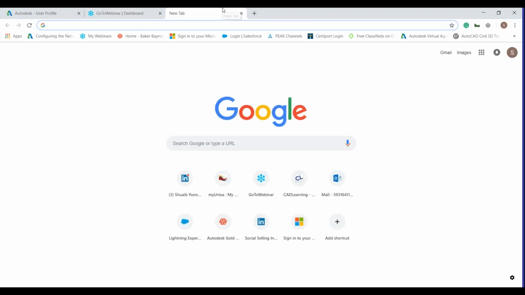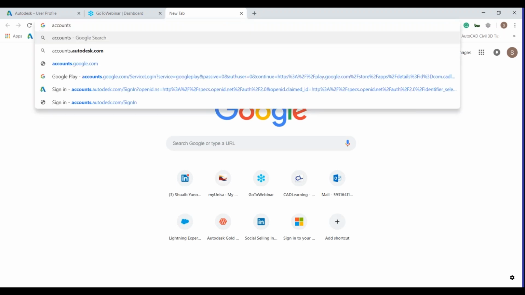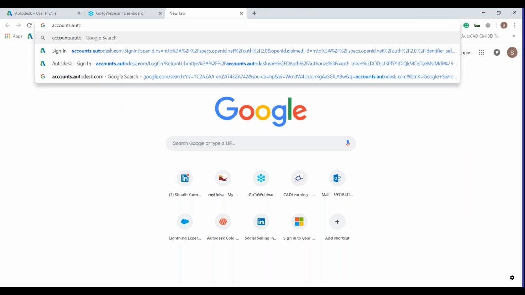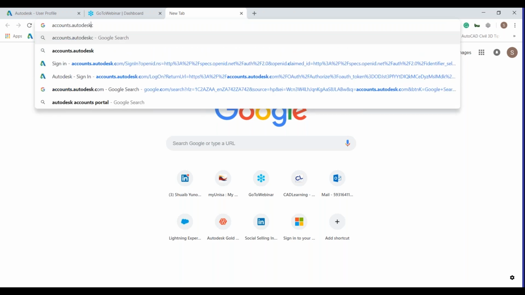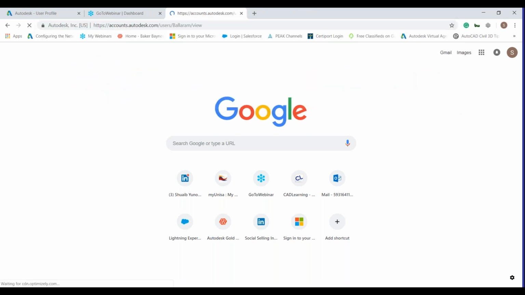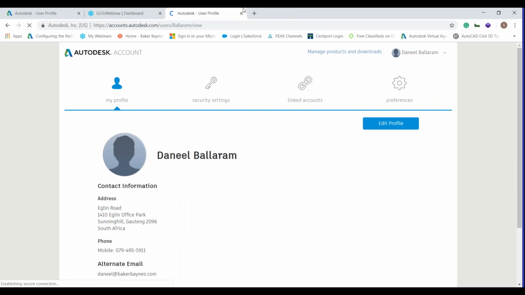So to create an Autodesk account, the first step is to go to the Autodesk accounts page, which is accounts.autodesk.com.